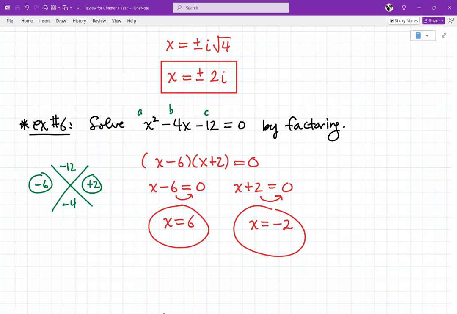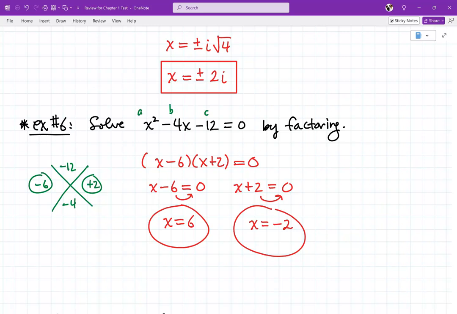Now, if you're wondering, wait a minute, that seems too easy. I remember the ones we were doing yesterday. Not only did you solve for x, you also had to solve for y. Yeah, I did. But that's because I had two equations in those problems, right? Here I only have one, x squared minus 4x minus 12. When you get two equations, you have to solve for points. That's going to be the last example that we do. I think it's the toughest one out of the whole test. There's only one that's pretty tough, and that's going to be example 9 when we get to it. Are we okay with this one?